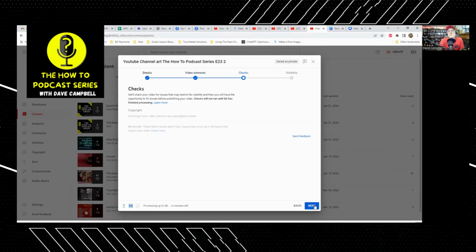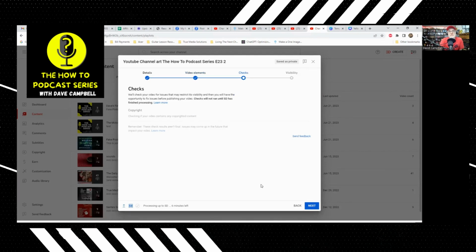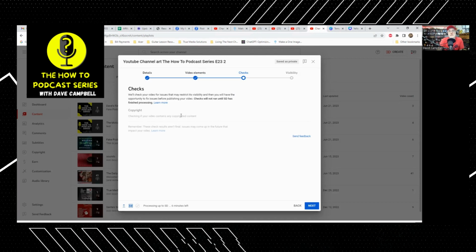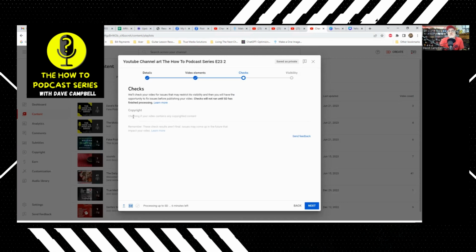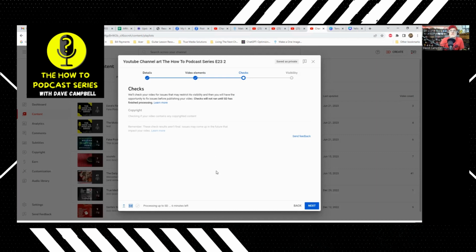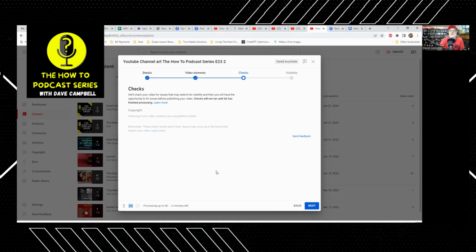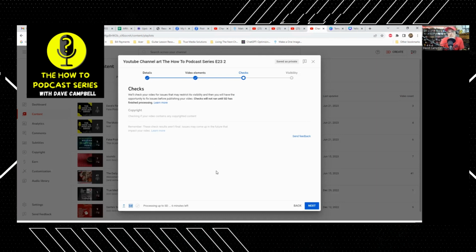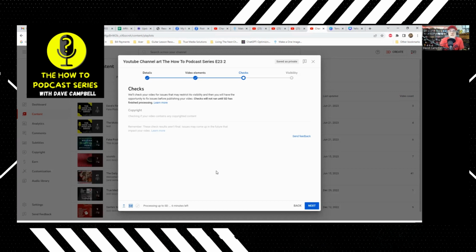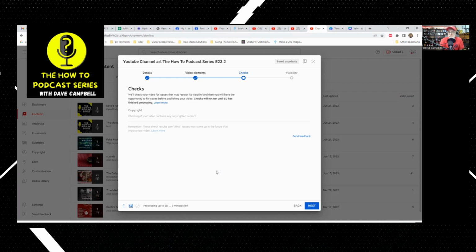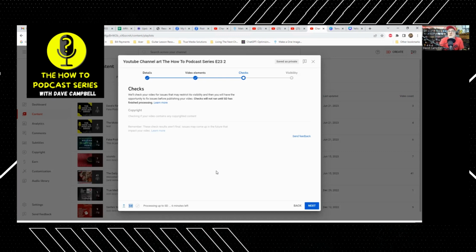Here is where you are being checked for copyright content. And as you go through this, it'll come up with an approved thing here under copyright. If you use music from Spotify, you will get a notice that it is copyrighted material, but it is permitted because you're using it through Canva. Spotify for Podcasters has music as well. That is permitted on YouTube, so you won't get a copyright strike for that. So that's an easy way to do that.